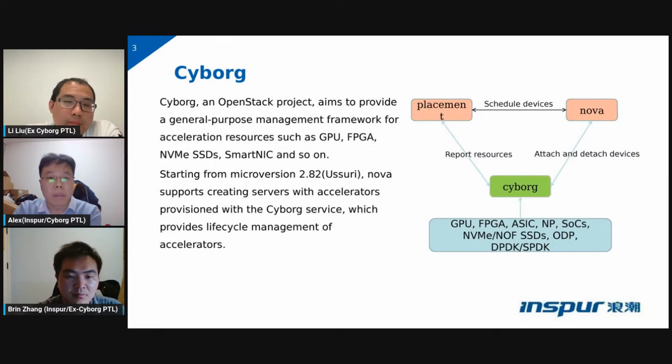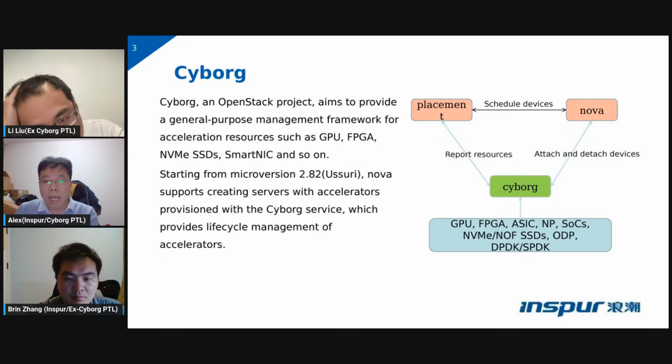Cyborg is an OpenStack project aimed to provide a general purpose management framework for acceleration resources such as GPU, FPGA, NVMe SSDs, SmartNIC, and so on. Starting from micro version 2.82, Nova supports creating servers with accelerators provisioned with the Cyborg service, which provides lifecycle management of accelerators.